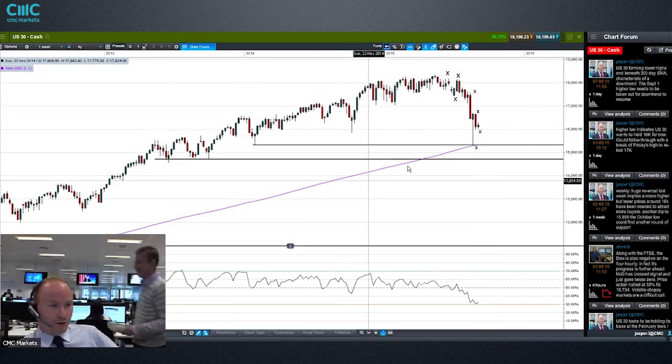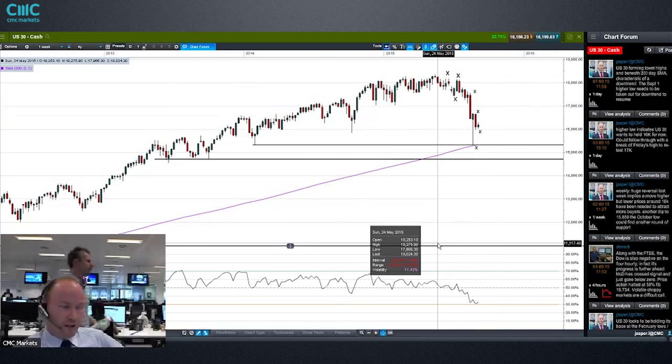We're above the 200-week moving average. You know, that did correspond with the low over here to help it be support, but it's not something I follow that much, and I don't think it's something that the market follows as much as a major indicator. So to me, just because we're above the 200-week moving average, yes, it's supportive, but to me, it's not the be-all and end-all as to what the direction of the trend is.